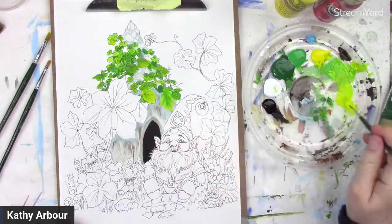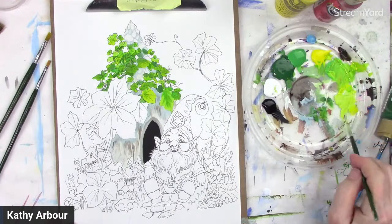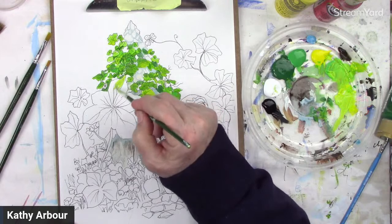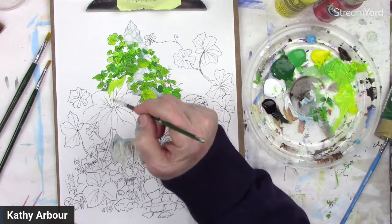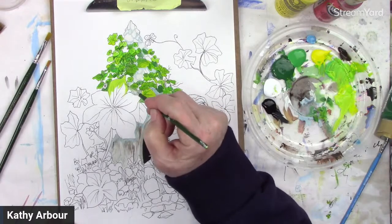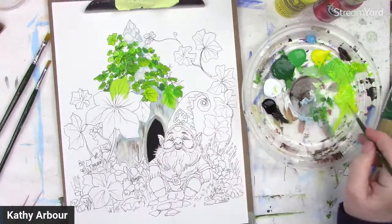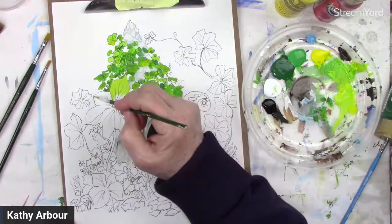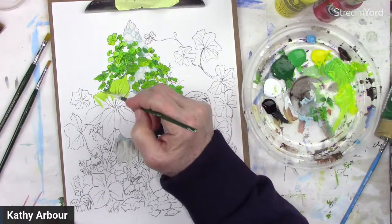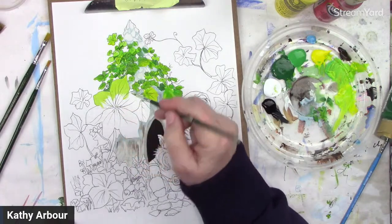And this guy is going to be fairly light. So I'm going to add a little bit more white to that yellow there. This is a really nice way of painting because you get to see your line work. And that's why when I made this pattern for you, I made sure that the lines were fairly thin. That way it's not too thick of a line for you.